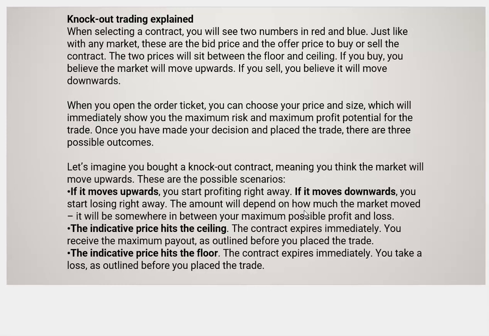So it may say it's going to go up 75 points. That's what I'm going for. If it says it's 100 points, that's what I'm going for. Okay, it varies. The indicative price hits the ceiling. The indicative, once again, if you're not familiar with Nadex, that is their price.